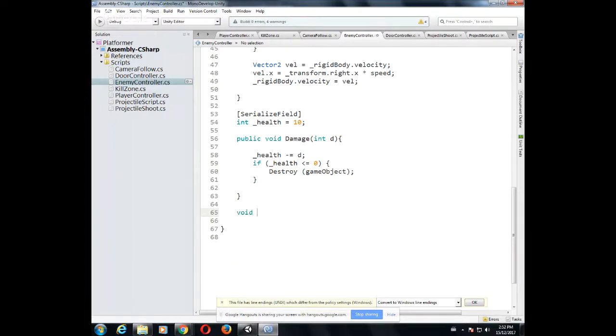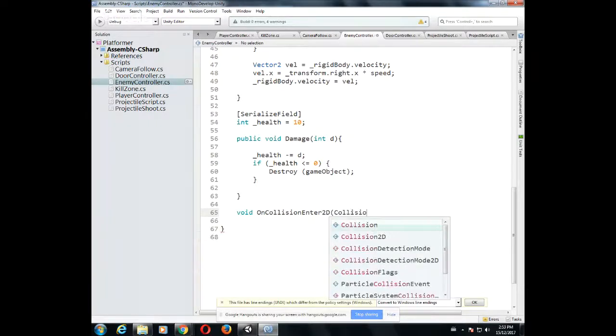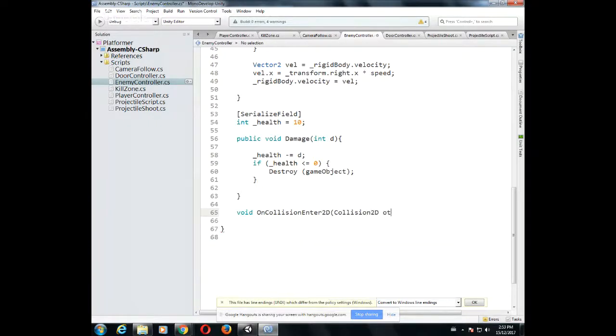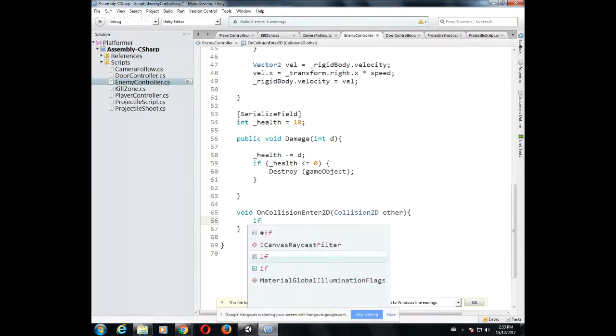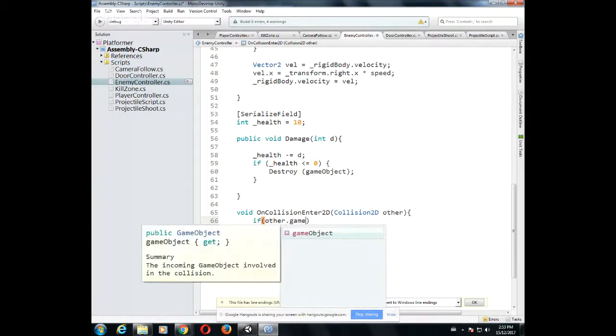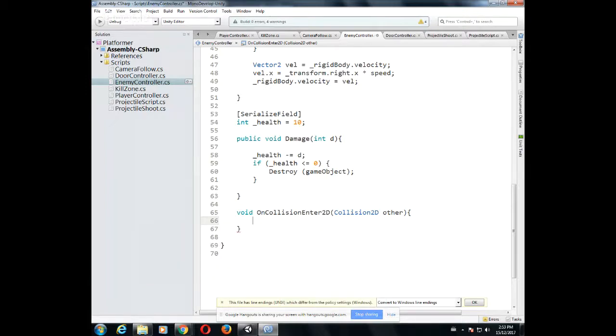So void OnCollisionEnter2D, Collision2D other, if... actually hold on.